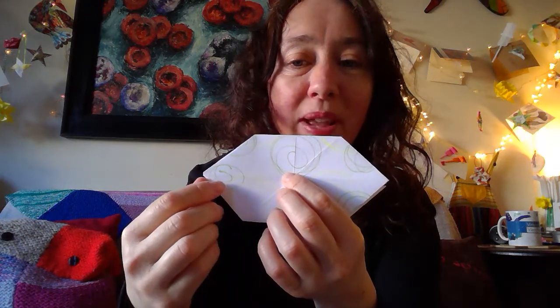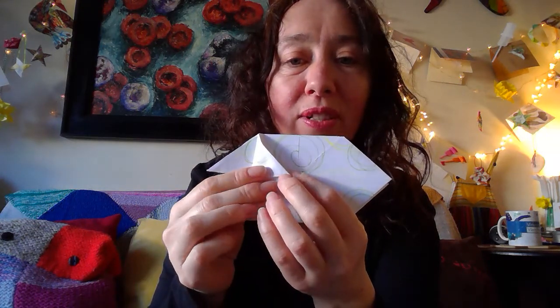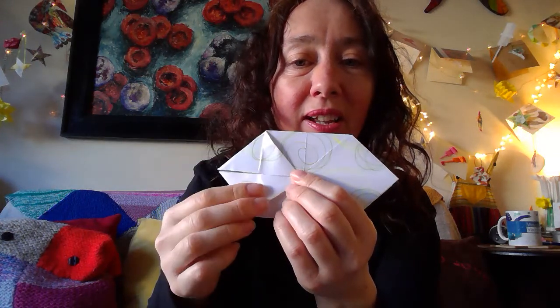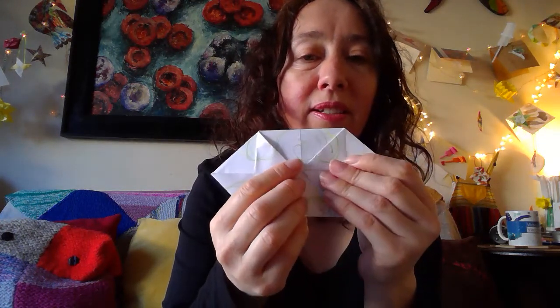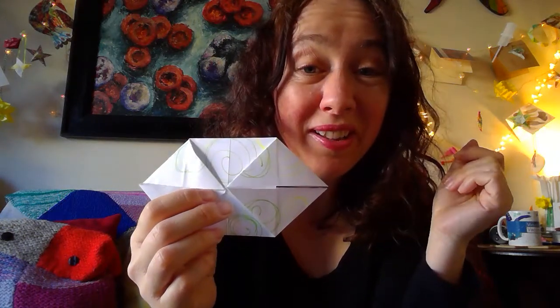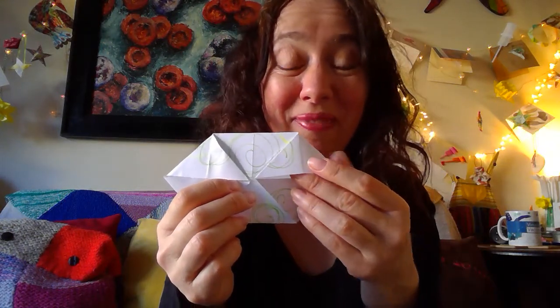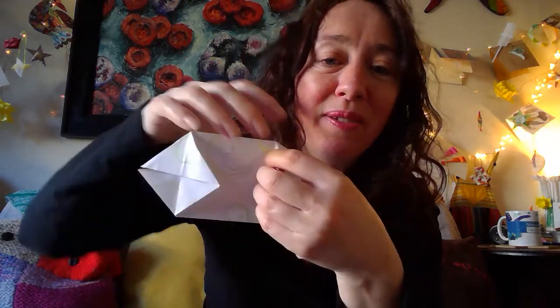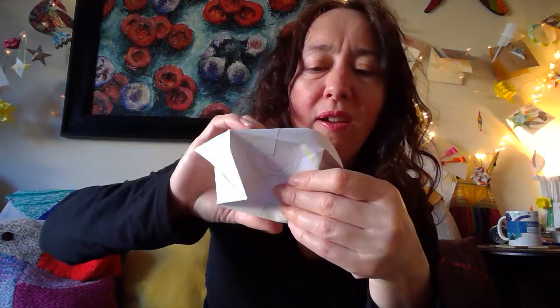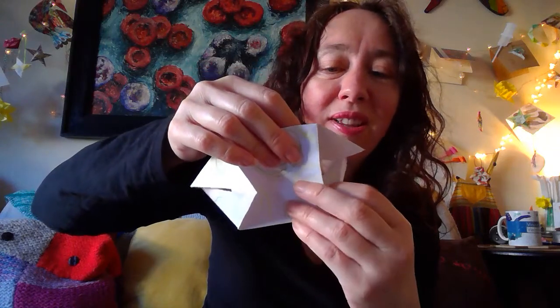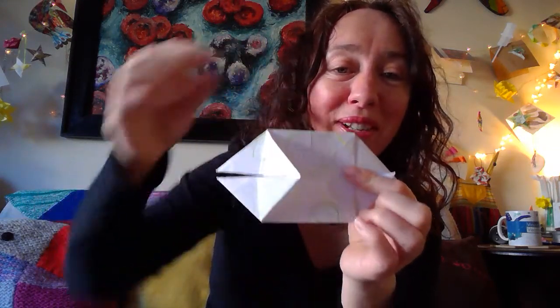Our next step now is to turn it over. And we're going to take the bit that sticks out the ends, this triangle, and folding it back like so. Adding that little line there. Same with this one. That's it. Lovely. And a bit like the last step, we're going to open this up so we can push it in. So we're going to open this up and we're actually going to push all of this in. So I'm pushing all of this area in. Again, I'm not adding any extra lines. I found it quite relaxing this folding and then opening up. So just enjoy the lines that you've made and how you can change it. It's all about transformation.